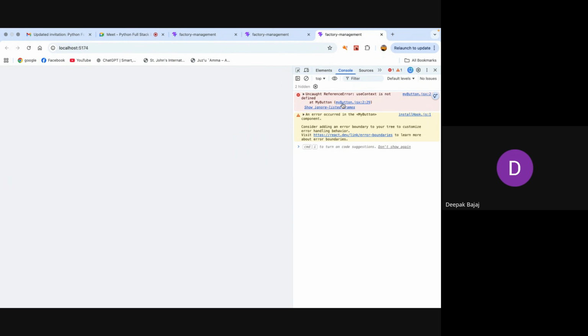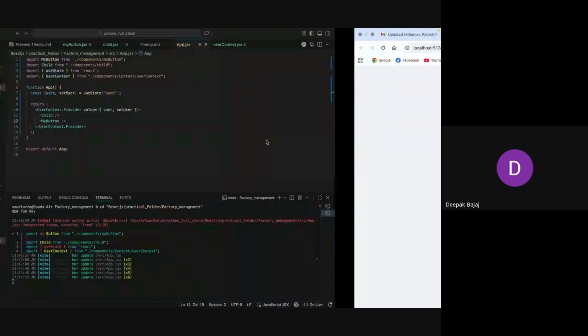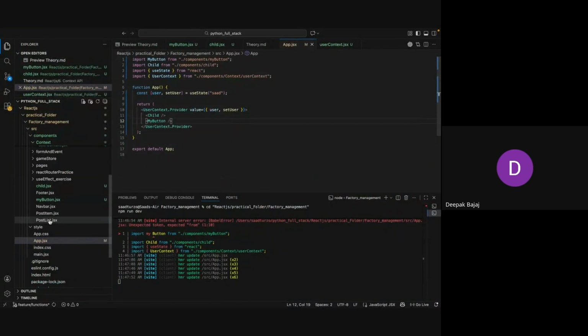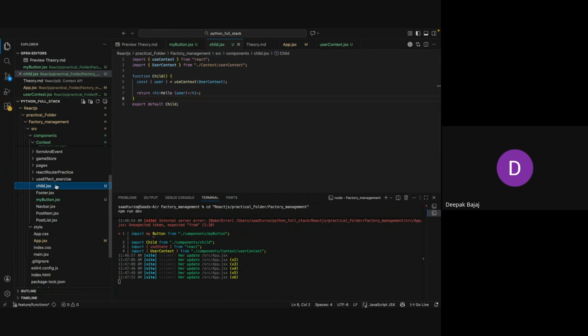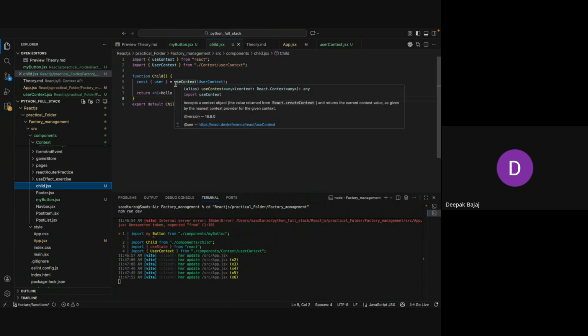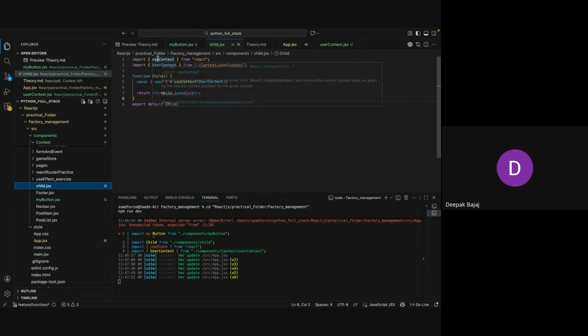It says reference useContext is not defined there. Okay, go into this MyButton. Go to the child file. Copy this import part, line number two.